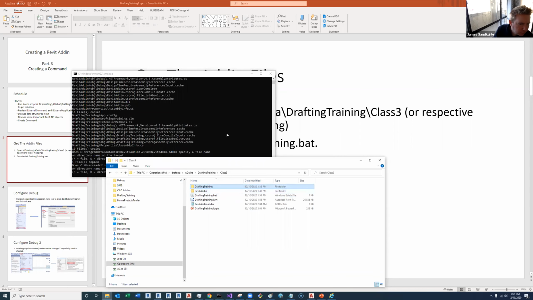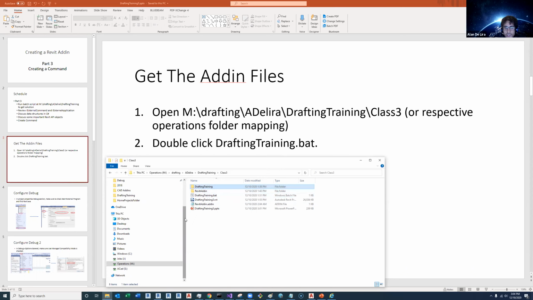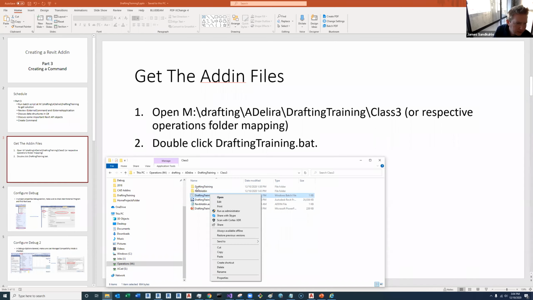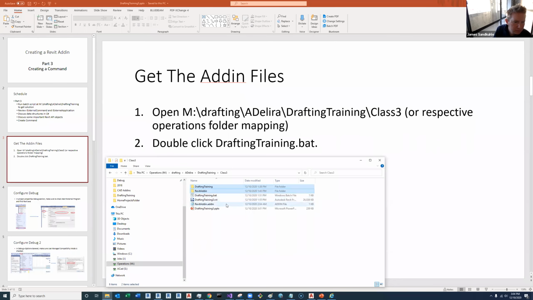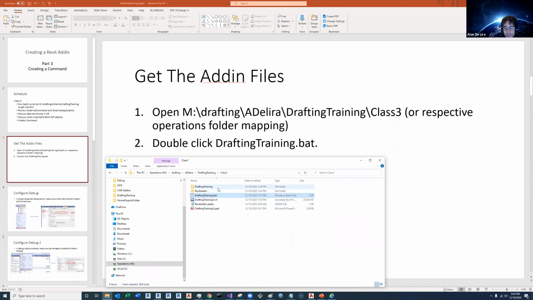Oh, okay. Well, we can just copy and paste the old-fashioned way. It looks like it's looking for your C drive, program data, Autodesk, Revit, add-ins. Really, you can't find that, huh? Well, I can't get to your C drive. Oh, my C drive? Do you want me to share my screen with you? No, it should be fine. It's okay though. We can just copy and paste it manually the old-fashioned way. So the whole class 3 folder then? Or just the drafting training folder?